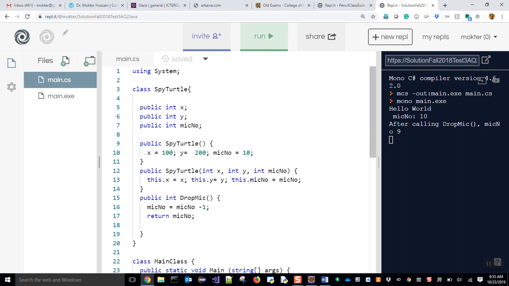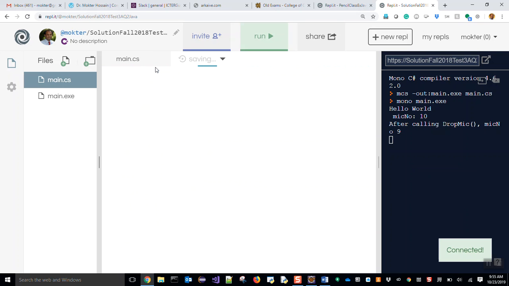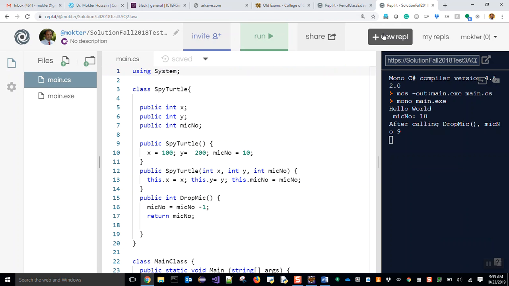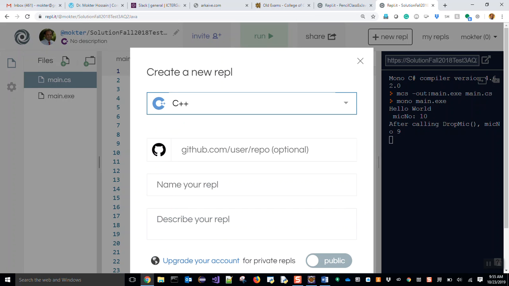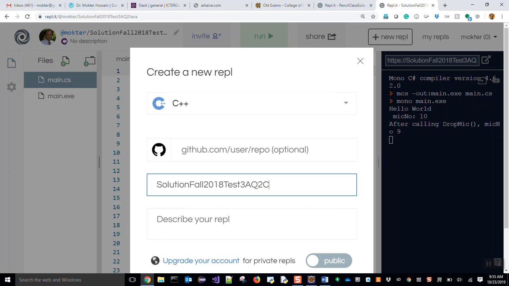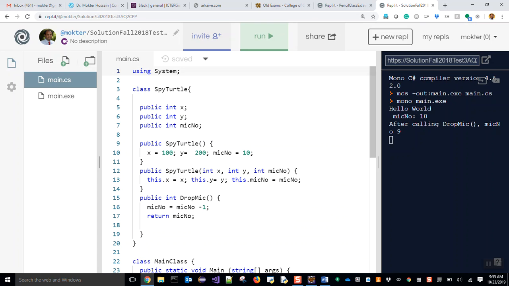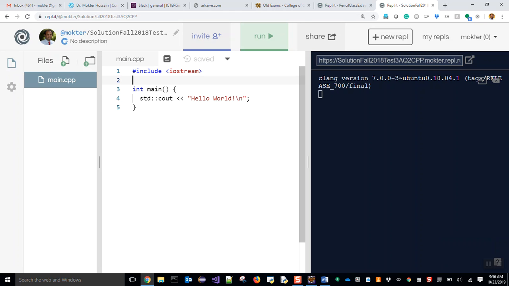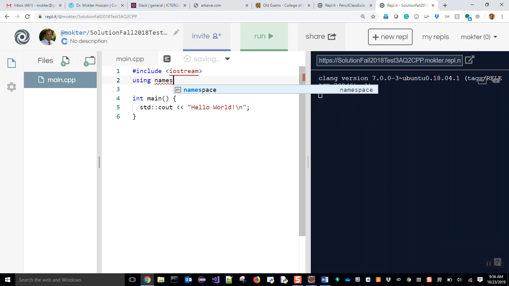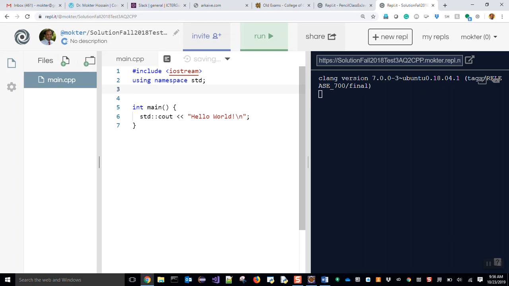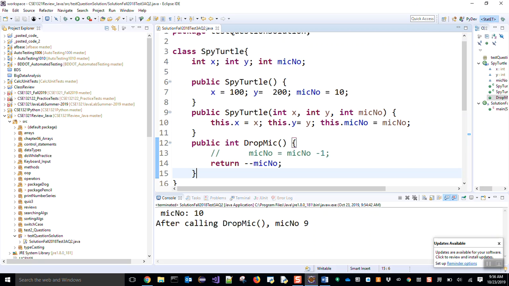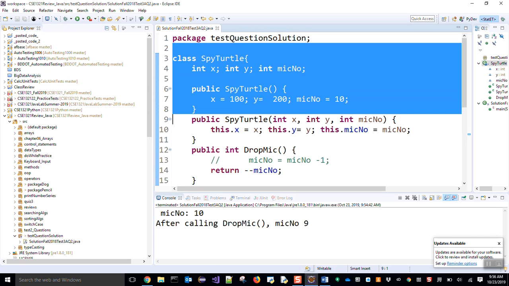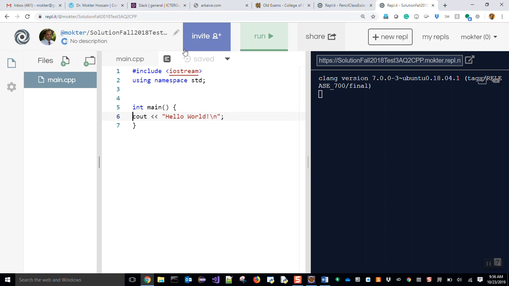And C++ people, who are taking C++, I need another file that is called CPP. Okay, so let us make this program. Using namespace std. Then I don't need this. Let me convert this code, get this code from here. So I need this class.